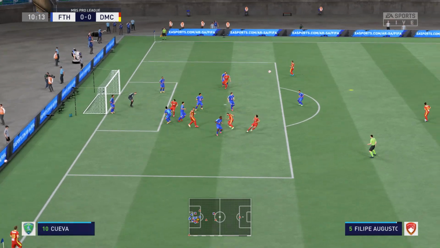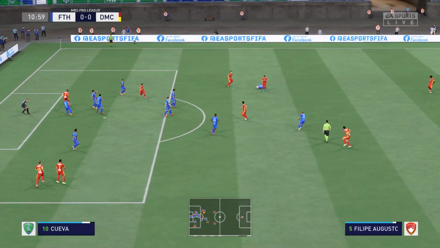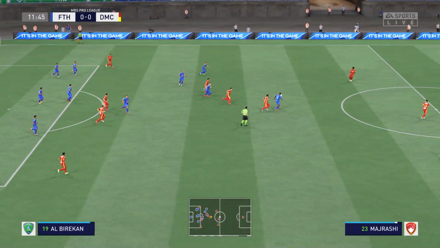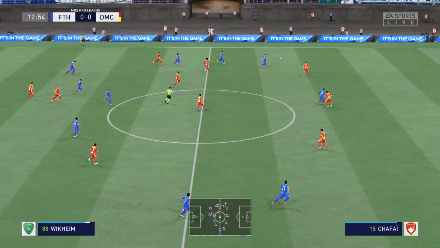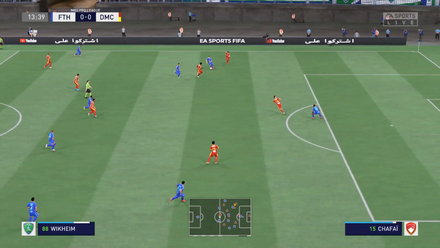So the corner played into the box. A deft clearance. Well, that piece of play, very easy on the eye. Able to get a body in the way. Wickheim. Now what can they do from here?